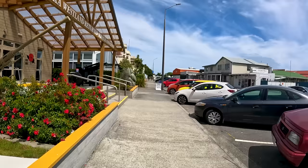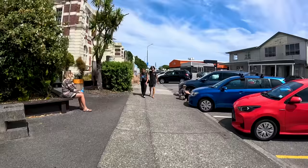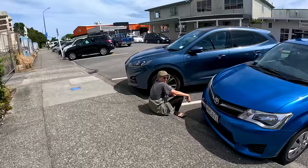We're going back to the car. We're going to hit the road, onto the side streets here to get back in the car. So I think it's about 30 minutes away to Greymouth. Oh, the girls couldn't get into the car. Sorry about that, guys. Forgot you didn't have the key. Matt, are you all right? You chilling out, waiting for me to give you access to the car.